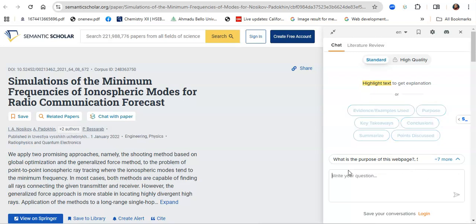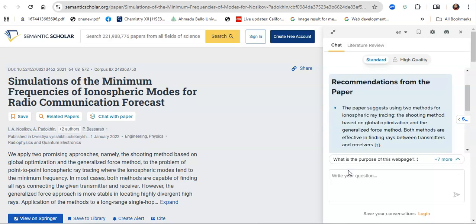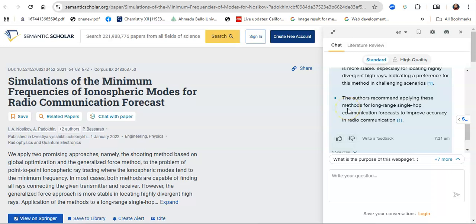Just by the side, you can click on that. And remember, I said a researcher needs to have Semantic Scholar embedded into his system so that he or she can chat with the paper and ask questions about the paper, even when the paper is not free to air. And this is what we'll be discussing today.